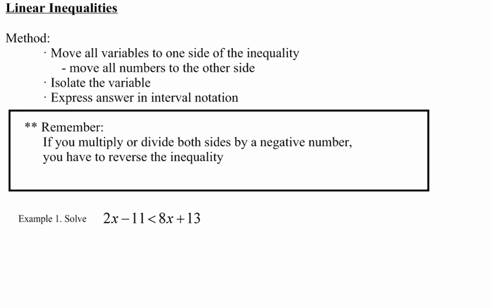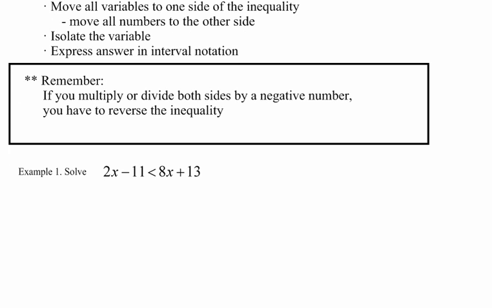Okay, linear inequalities. Remember, linear is anything with degree 1. So move all variables to one side of the inequality, move all numbers to the other side, and then isolate the variable, and express the answer in interval notation. Remember, if you multiply or divide by a negative, then you have to actually flip your inequality. So that's a review from last time.